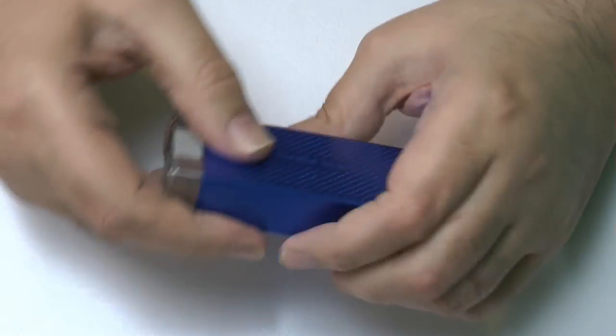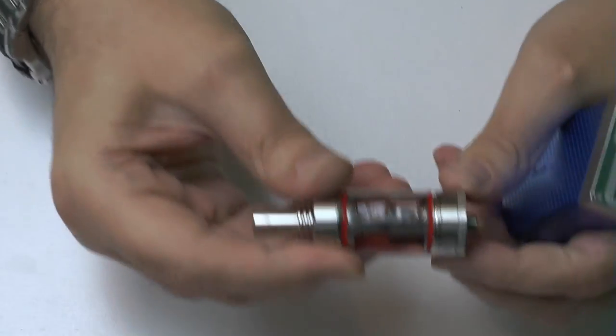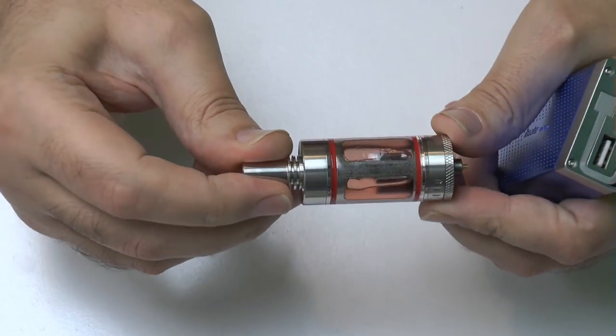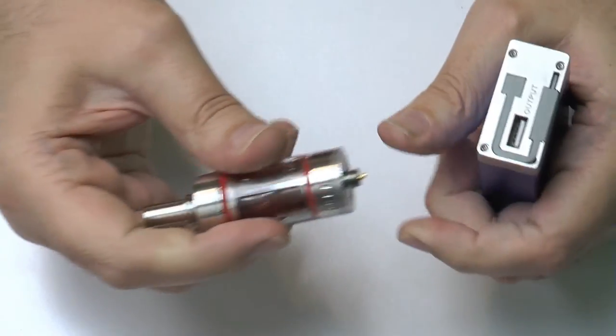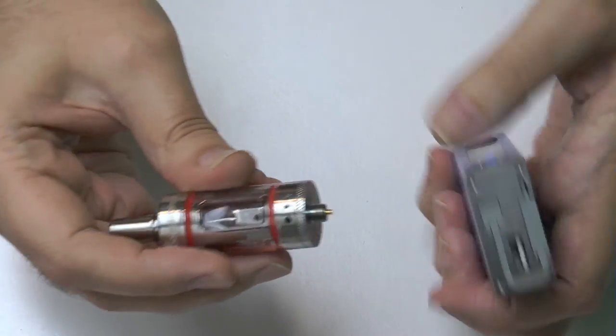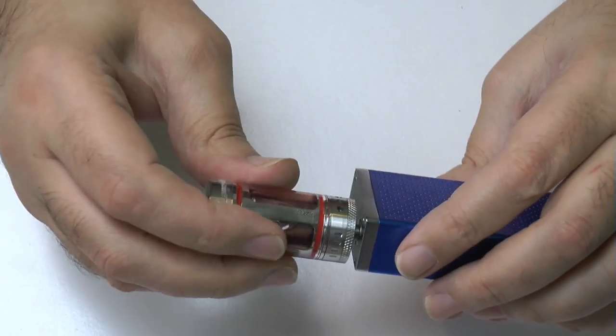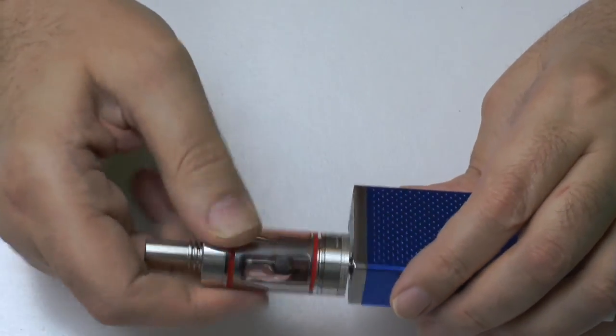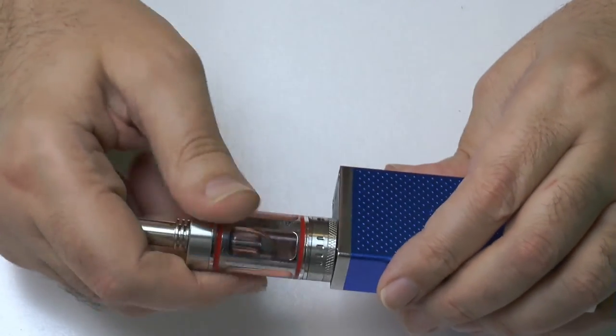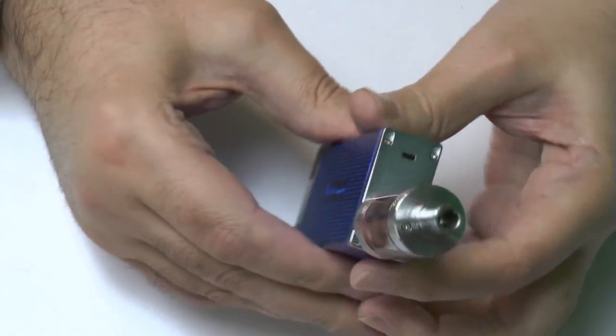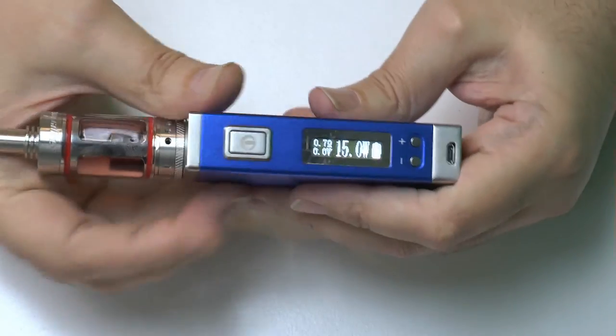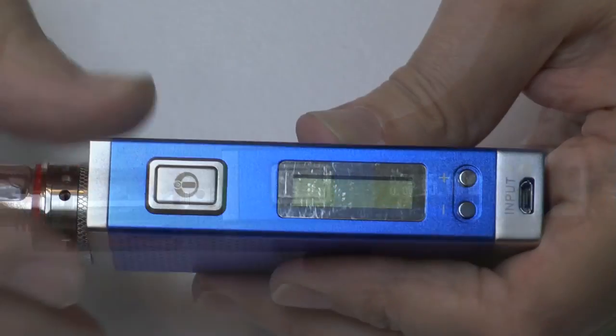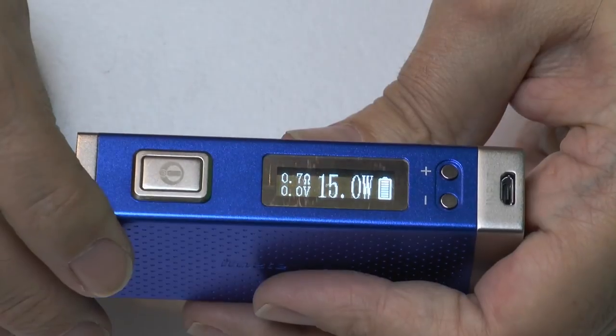So let's put a device on. I have one of my sub tanks, and this has got the original 0.5 ohm stock coil in there. I've got it filled up with some nice juice. And it fits on quite nicely. There's a little bit of overhang with this one because it is the larger tank. If you use the smaller tank then I'm sure it would be fine. And if we look on here, it's actually telling me that's 0.7 ohms, and I've got it at 15 watts.